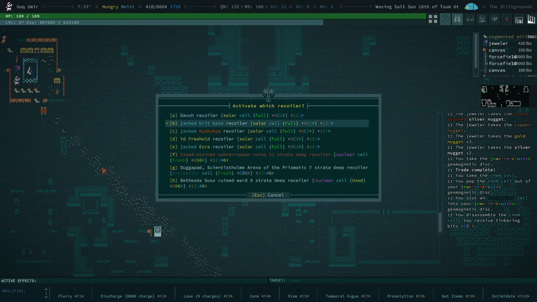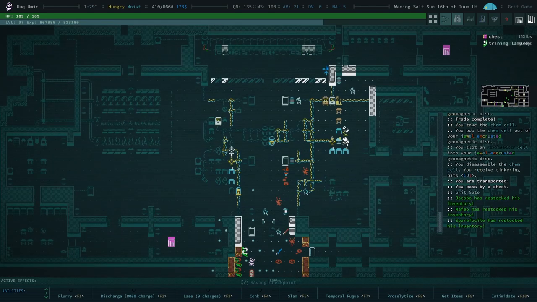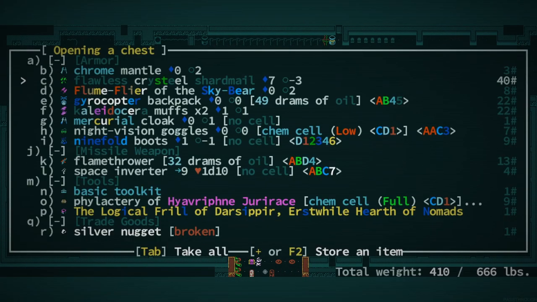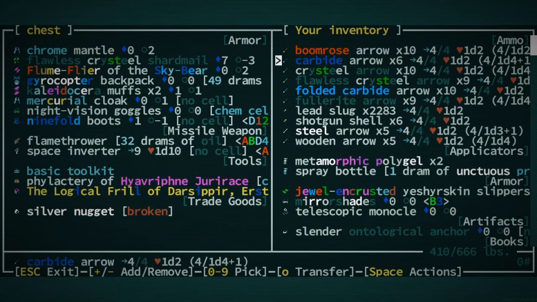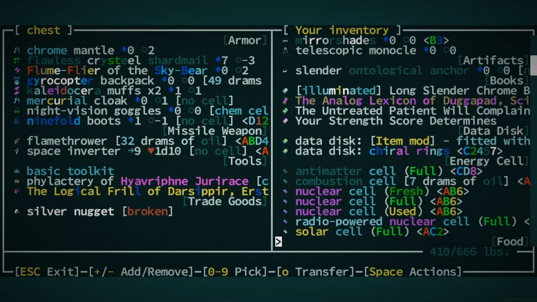So now we're going to go back to Gritgate. I know this is largely time consuming. And also, am I going to use the geomagnetic disc? Maybe. It's a good companion to the Eigen rifle, isn't it? Or Eigen pistol, I should say. So now we're going to come back here and dump a bunch of stuff off. I'm going to disassemble that ontological anchor.